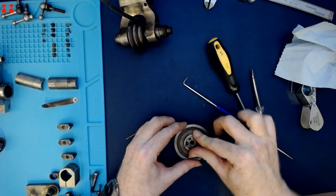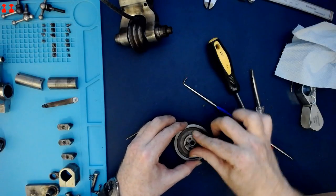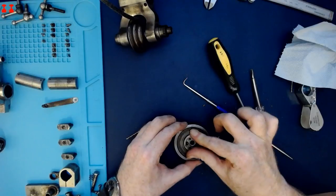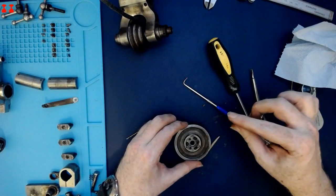So that's not loosening up. It's basically it moves exactly that distance and then comes to a clean stop. So I'm guessing it's some kind of locking ring.